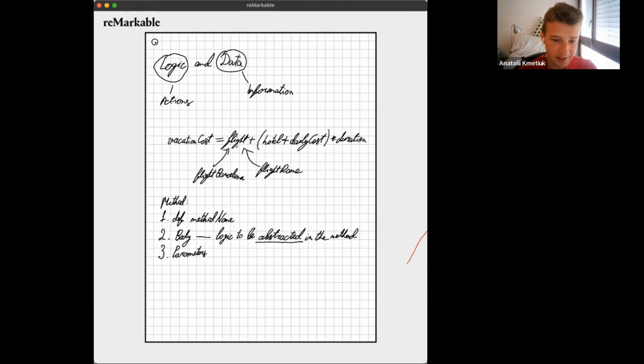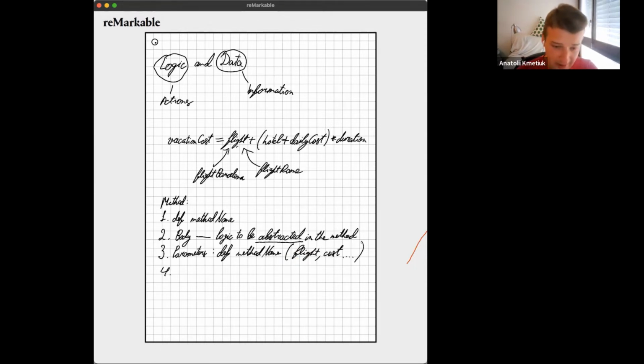The way we specify parameters is in the brackets after the method name. So we have def, the method name, and then we open the bracket, and then we list all the parameters, like flight, like cost, etc., separating them by a comma. If Scala sees that the method has a pair of parentheses and between them the variable names, by the way, with the types, we will see that in the actual code, it knows that those data will change and will be supplied by the user.